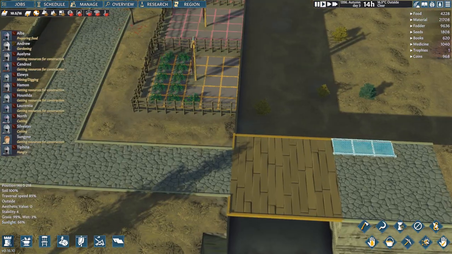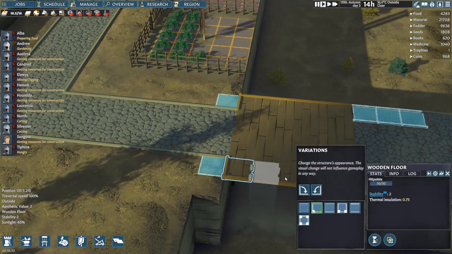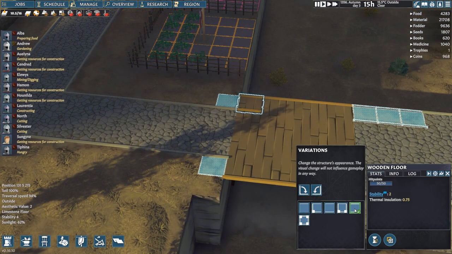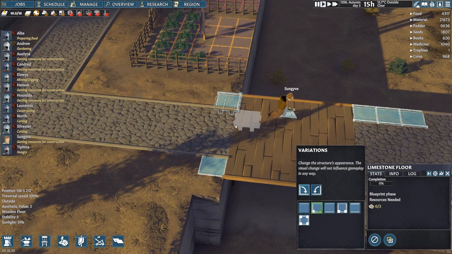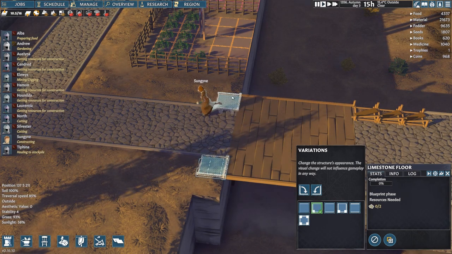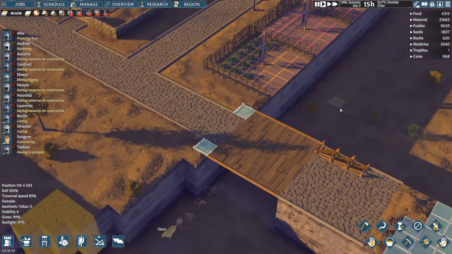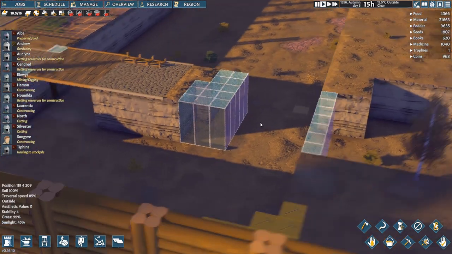We might even want to go ahead and just branch this out just a little bit more. And we'll set that to that one and this one. And then we can go ahead and do the corner pieces on that part. Yeah, I think that will work out better, actually. Okay, so something like that. And not sure how long it will take them to fill in these parts here.